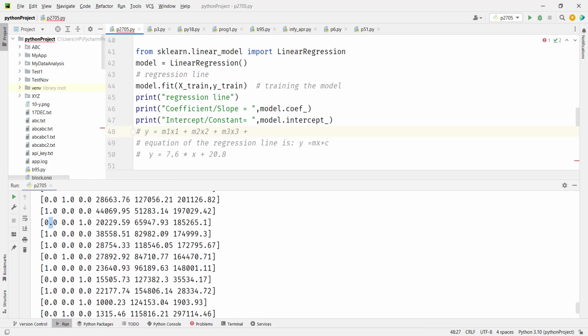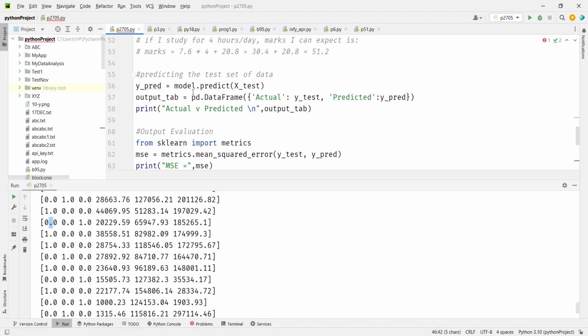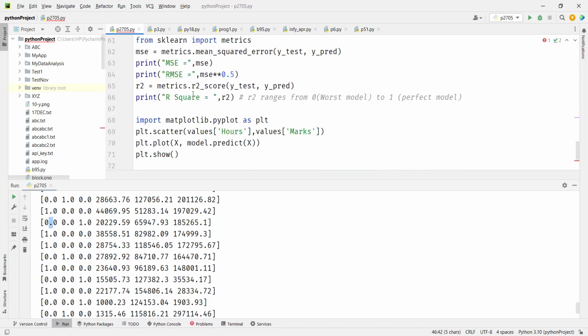These x1, x2, x3 are numerical, and then you have x4 and x5, so m4 x4 plus m5 x5, and then you have the intercept c. This is what we will print here. Your coefficient will give you a list with 5 values. Now you can do the prediction on the test data, and you can check the accuracy of the model.